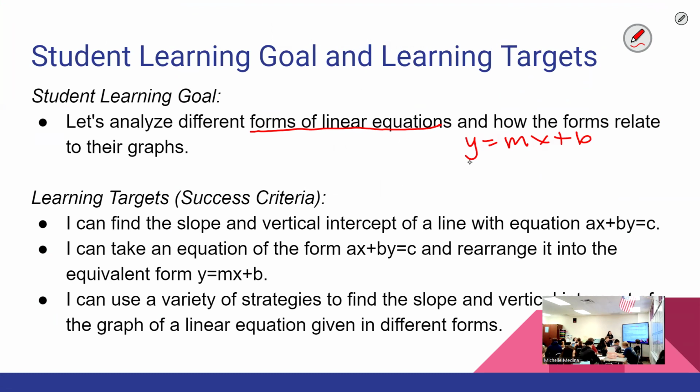Slope-intercept form is what it's called. So guess what's really easy to see in slope-intercept form? The slope. And one more thing, your y-intercept. Both are really easy to see when it's in slope-intercept form, so that's why we usually prefer that. That's why you remember it so much from middle school, because they really drill that in.